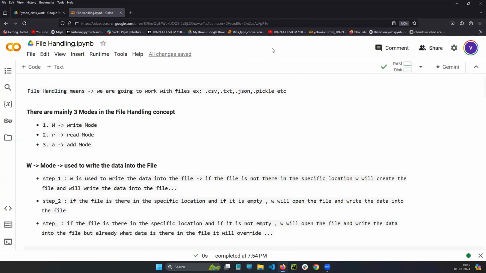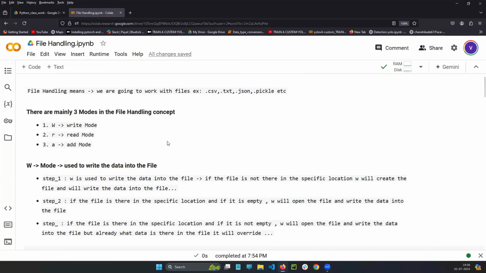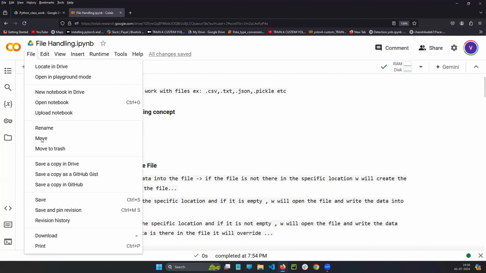The next concept will be in the next section: exception handling. Don't miss the section tomorrow. I'm telling you, exception handling is a very, very important concept. You are going to handle errors just like in a real-time perspective.